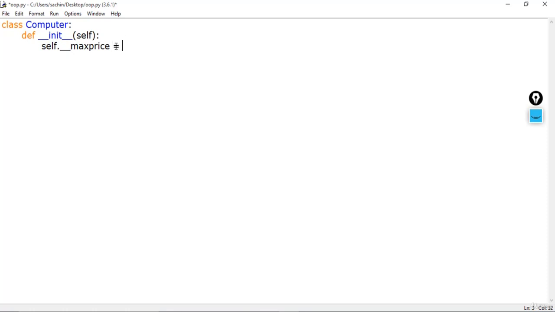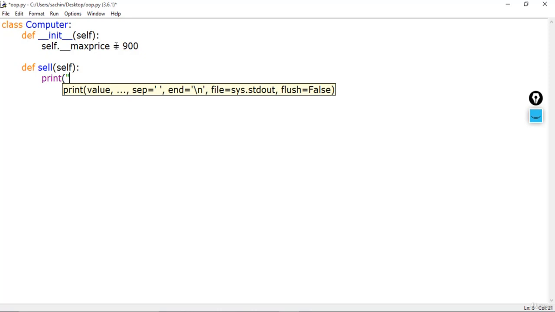If I say 900 over here, now let me define another method, that would be the sell method, and as always I'll pass self, and let me print this down now. That should be selling price, and let me format this down, and call with this format method.